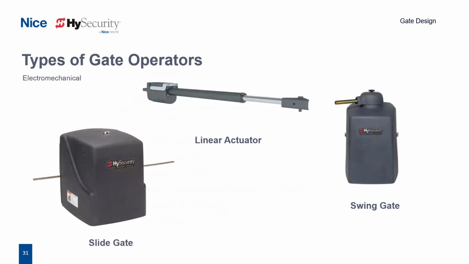When it comes to types of gate operators, we have electromechanical. These are typically best suited for residential and commercial installations, using brushless motors with advanced digital controls for smooth operation and direct gear drive. However, there are lots of moving parts, which means we're going to have more wear and tear, so maintenance is going to be an issue. They come with lower install costs than hydraulic, and these are not intended for heavy gates or gates with continuous duty cycles.